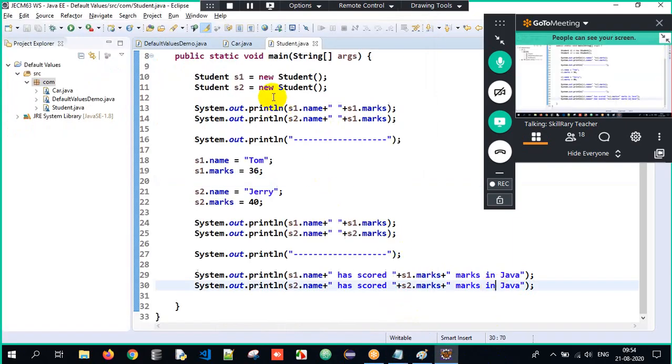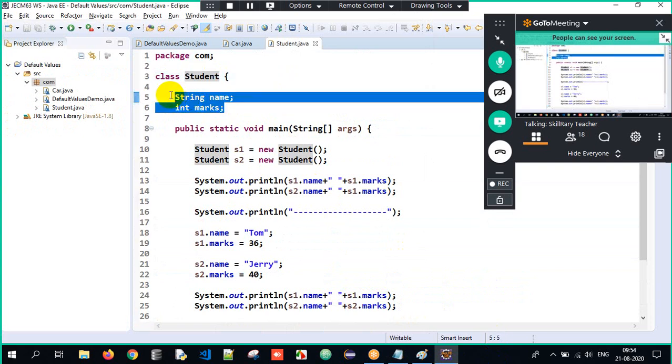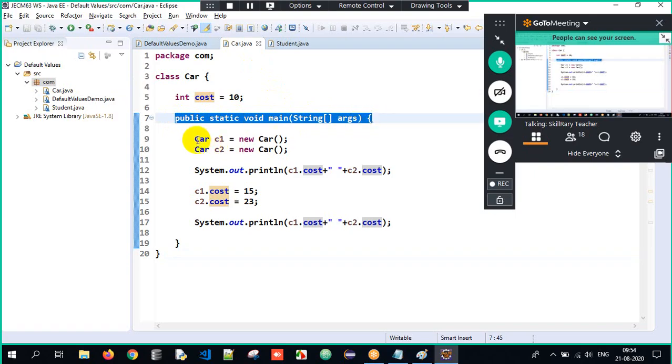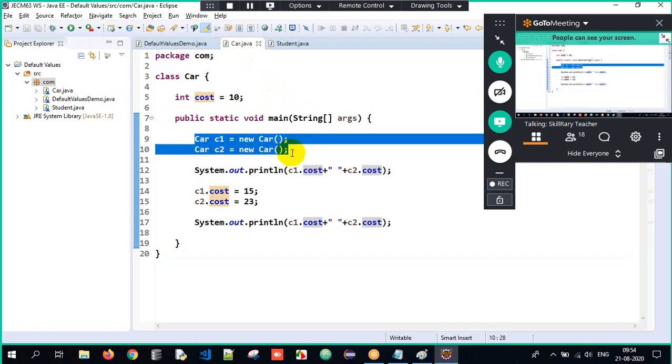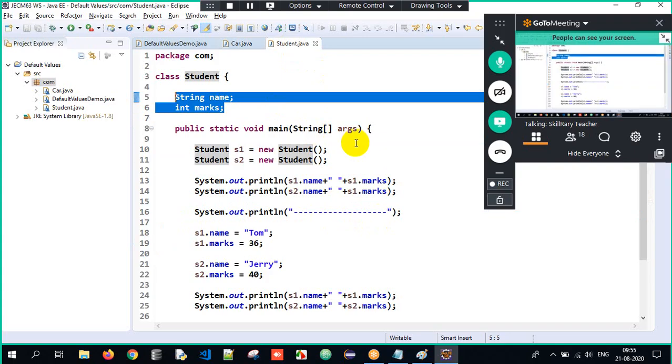In simple terms, you have to create a class called employee. Rule 1, create a class called employee and declare how many variables? 3. ID, name, salary. Then you will create another class called solution. Under the solution class, you will have your main method. You will create 3 objects of employee, and reinitialize all the 3 employee details like e1.id name salary, e2.id name salary, e3.id name salary. Then display your content. I have done it for student in the same class for 2 objects. You will do it for employee, 3 objects in 2 different classes.